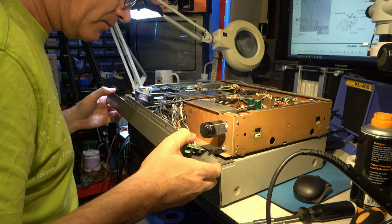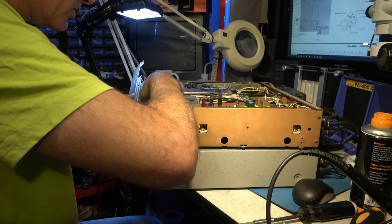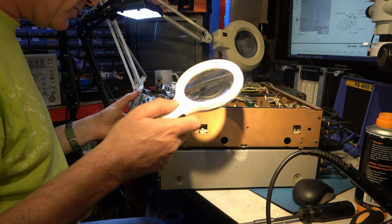There are wires all over this. This looks horrible. There are bodge wires everywhere. I wonder if they're Sony's bodge wires or somebody else's. The soldering on some of these bodge wires doesn't look manufacturer.